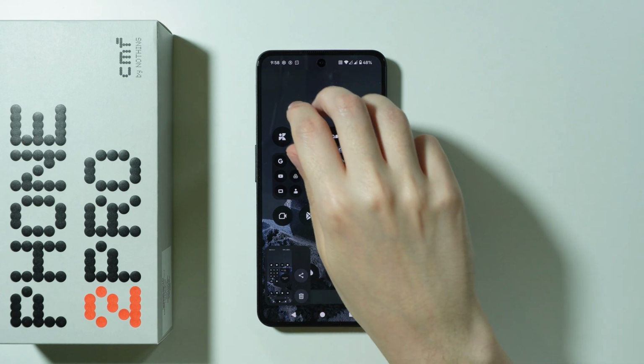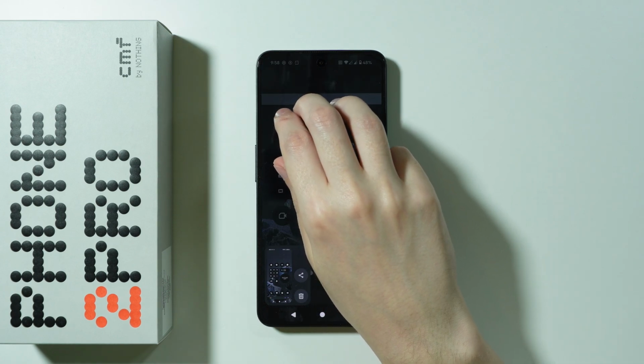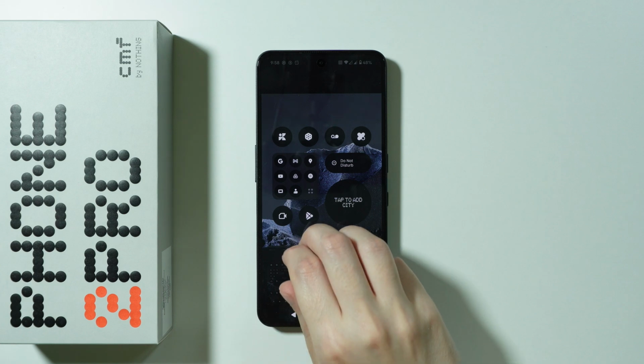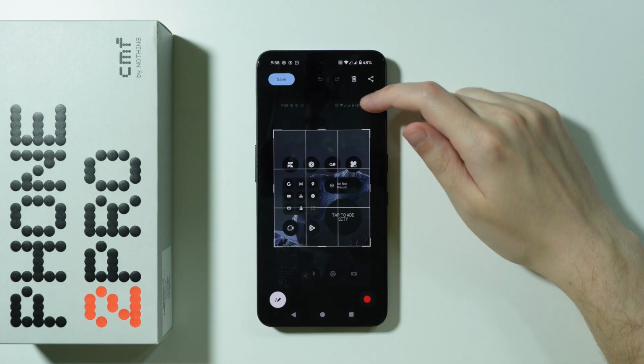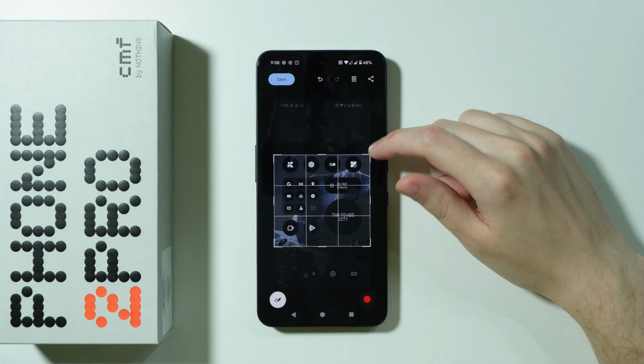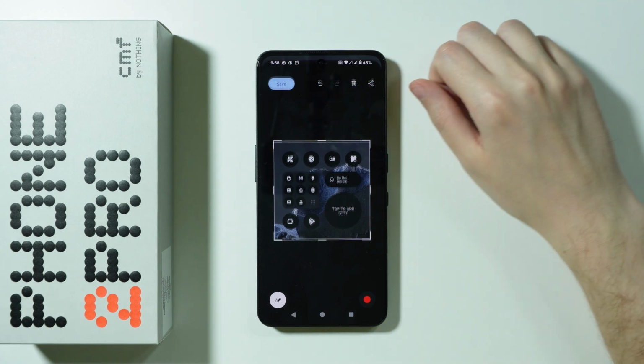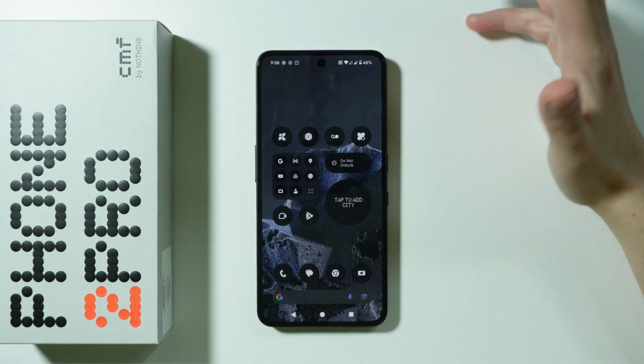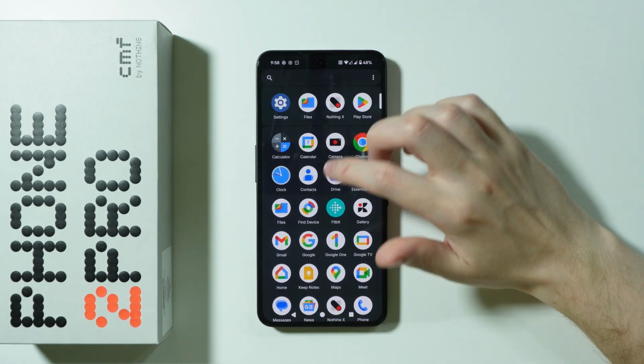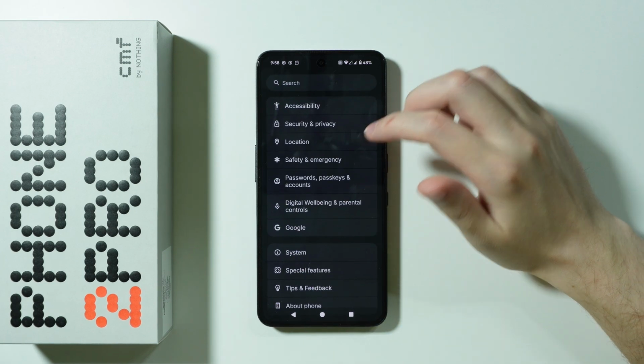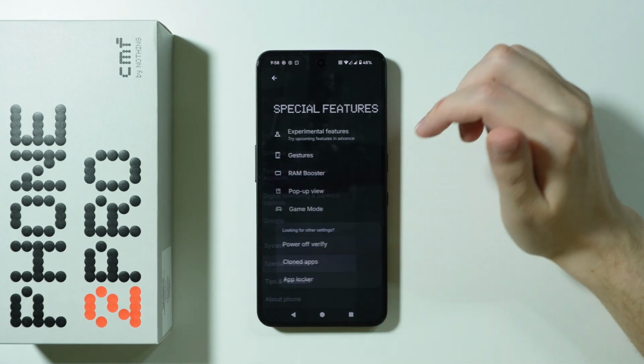But with 3-finger swipe, you can, for example, swipe from the top towards the middle like this with 3 fingers. And you can also press and hold 3 fingers on your screen in order to select the area that should be captured. You can still adjust the cropped area over here in order to set up the screenshot. So definitely worth using these gestures. Now we're gonna go back to the settings in special features again.